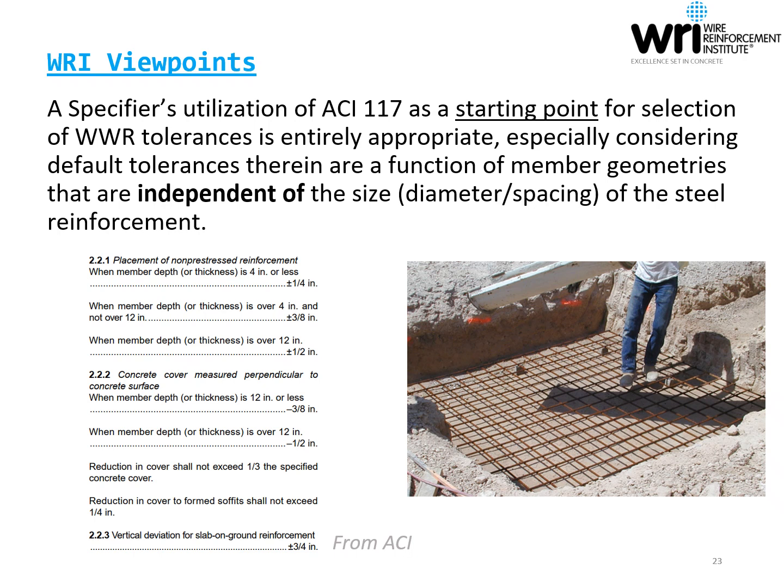The standard tolerances shown here from ACI 117 are all member size or type specific, and would apply whether a number 3 rebar is being used or a number 11 rebar is being used. Logically then, a reasonable question to ask is, why would the default tolerances change if one was using a D5.0 or a D14.5 or a D20.2 welded wire size?